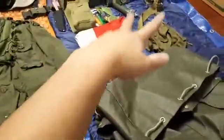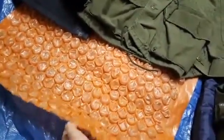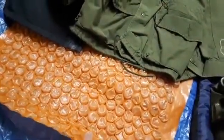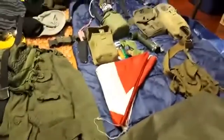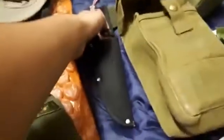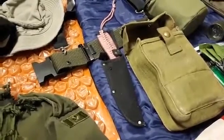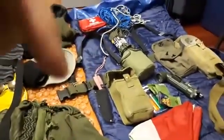Next thing you should bring is a good sleeping bag. That's what's underneath all this gear. A tarp, and probably something padded to sleep on. You're probably going to say, why not bring a pillow? Because honestly, you won't need one after you pack all your stuff in. And next thing you're going to want is a knife. Nothing, I believe, over 8 inches, if I remember correctly. I might be wrong again. If you guys can correct me down below.